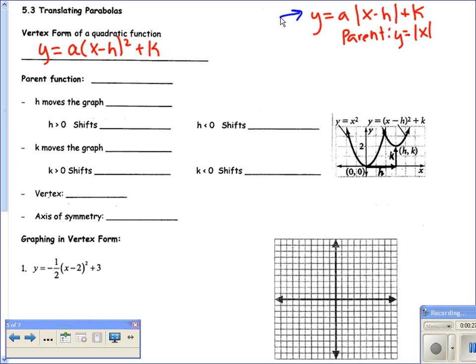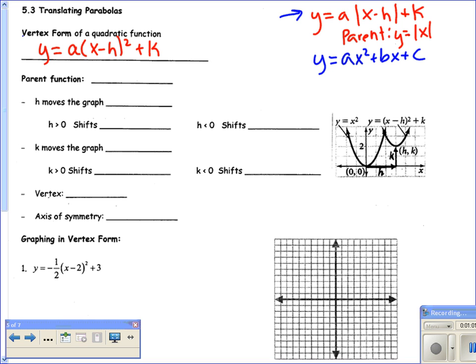So in the last section, 5.2, we talked about parabolas or quadratic equations, and the parabola is the shape that they make. So y equals ax squared plus bx plus c was the standard form for a quadratic equation. Now we also have another form. So instead of just the standard form, we can have vertex form for a quadratic equation. And of course, just like lines, remember, you have slope-intercept form, point-slope form, and standard form for the equation of a line. It's kind of the same idea.